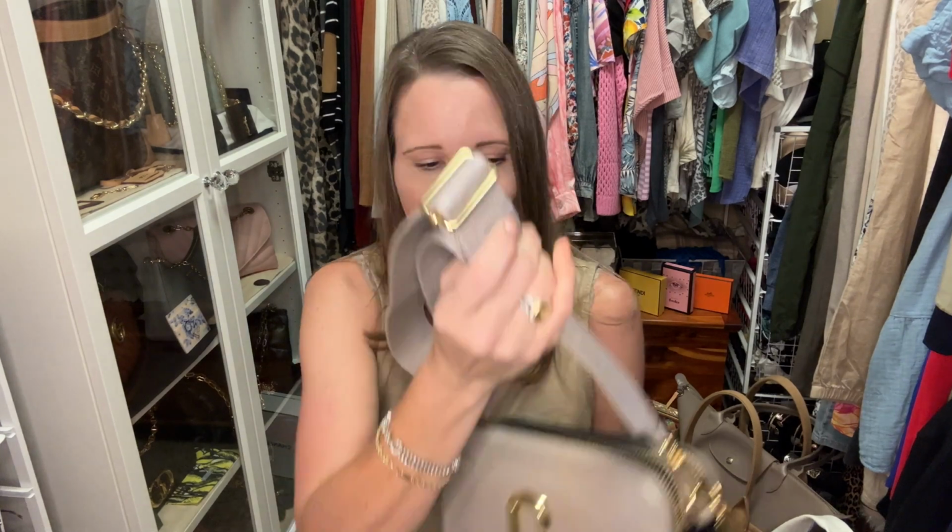So now the moment you've all been waiting for, or at least I've been waiting for. I'm going to attach the grayish colored Louis Vuitton strap. I can't remember the name of the color. I think it was gray/taupe or something very creative like that, but not quite turtle dove.